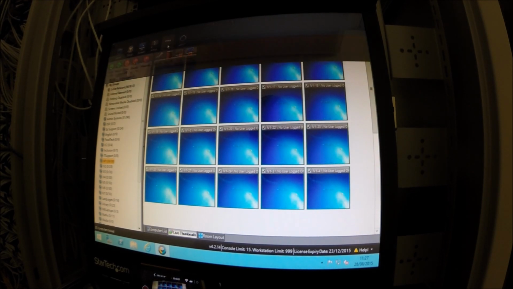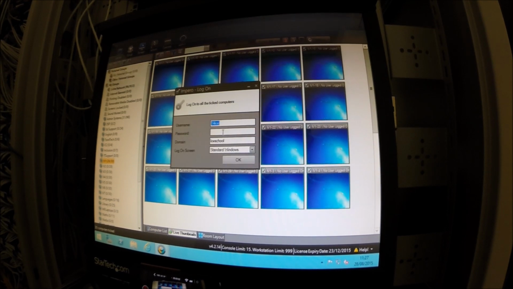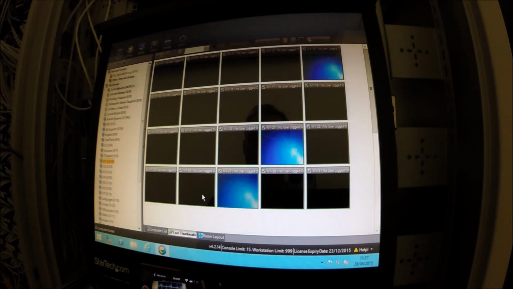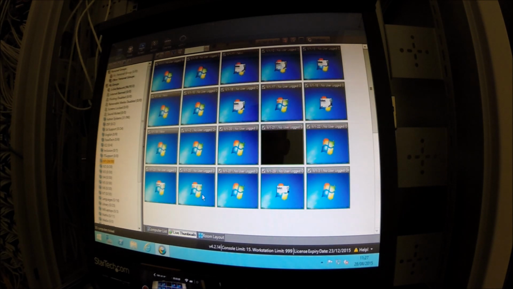Okay, we'll get them to log on now. So operate, log on. We'll log them in with a test account just to check that they can log on. They wouldn't be checking in if DHCP wasn't working correctly and DNS as well. So far so good. Server 2012 is doing its job on its own solo without a secondary domain controller, so it's obviously working correctly. The machines are now logging in. There we go, they're all logging in.